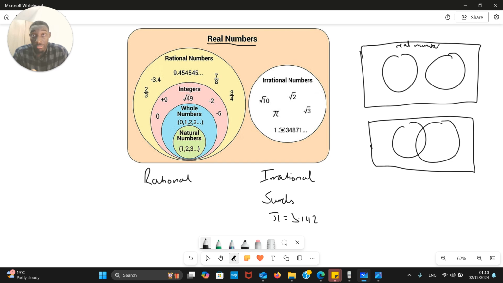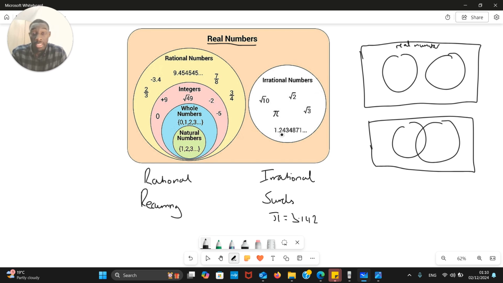Now, the opposite of irrational is a rational number. So rational numbers are numbers that we can make sense of. We know the accurate number. We know its final value or exact value. So, for example, we know a fraction, a decimal. Now, of course, with decimals, a decimal can be recurring because there are different types of decimals. So if a decimal is recurring, this is rational because we can see after the decimal point, the numbers are repeating themselves. So we know what type of number this is.